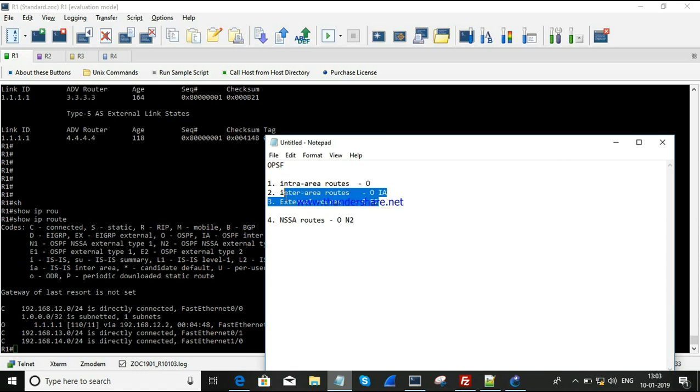But in this session we are going to see only these three, not NSSA routes. We will have a brief session about NSSA in a different video. So first priority will always be given to intra-area routes, the second priority to inter-area routes, and the third priority to the external routes, that is redistributed routes. Okay.